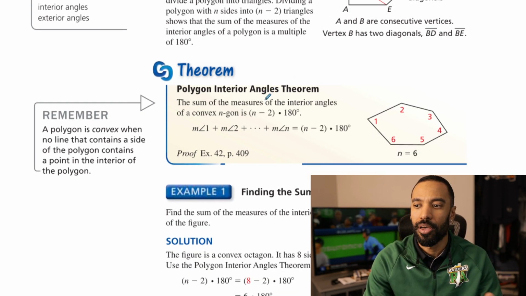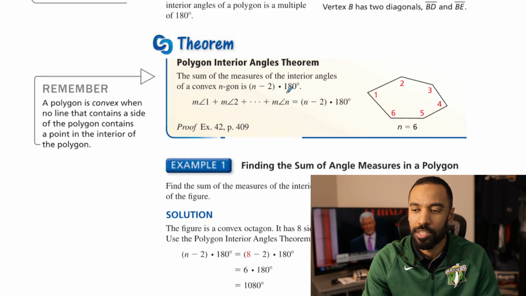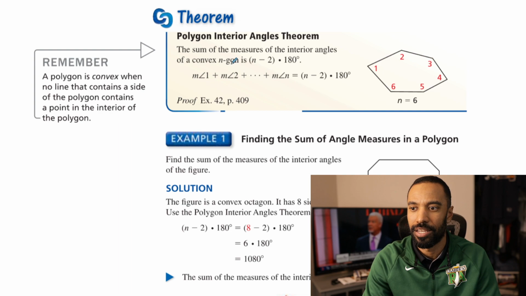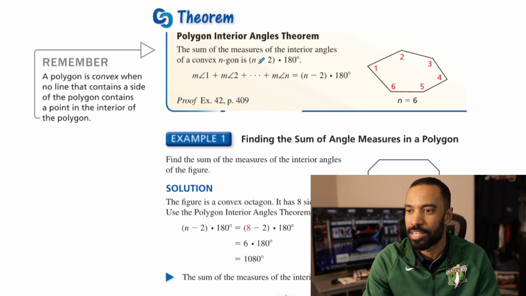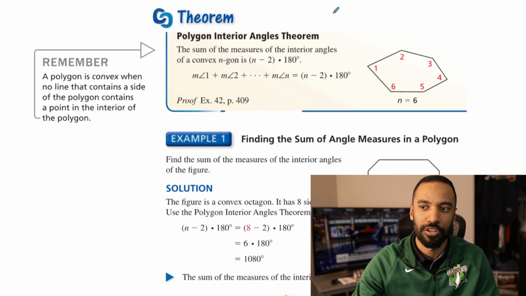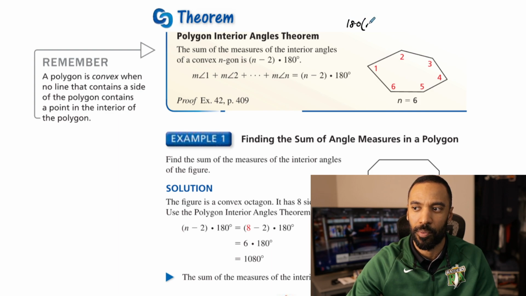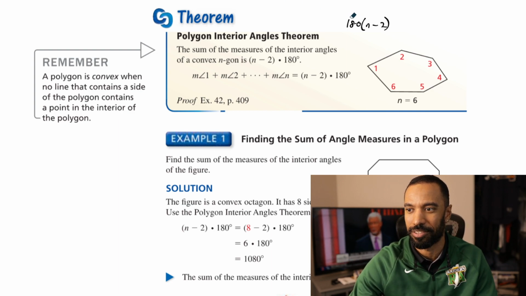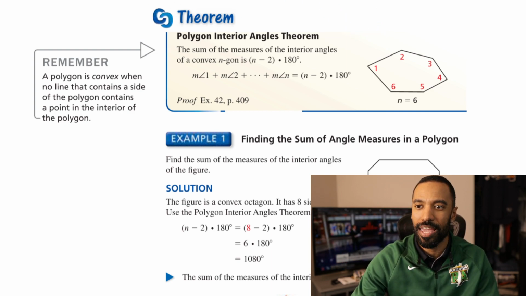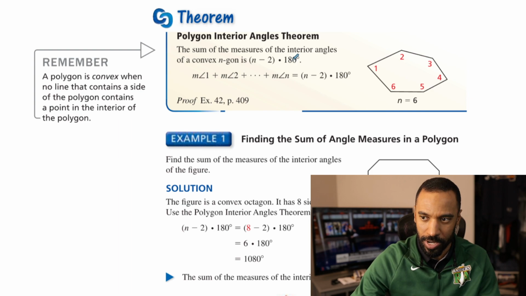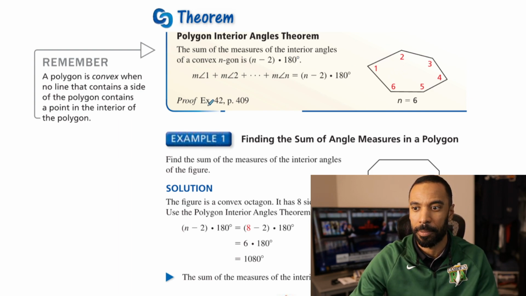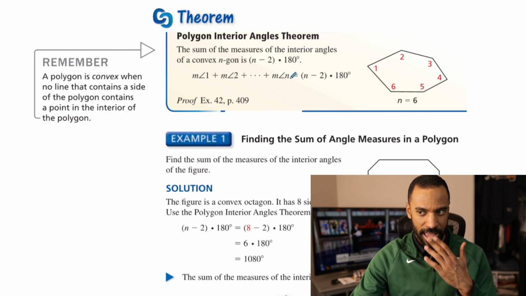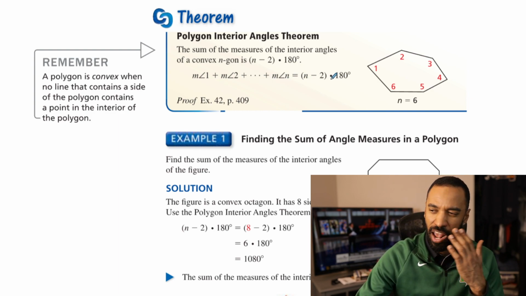So here's the formula. Polygon interior angles theorem says the sum of the measures of the interior angles in a convex, we'll talk about that, n-gon, like a polygon of n sides, is n minus 2 times 180. In other videos or probably in my math, you'll probably see me write 180 times n minus 2. I'm big on writing just a single number first and then that later. But the number of triangles you'd have in there times the degree amount per triangle. So the measure of all your angles down to the nth angle is exactly that.